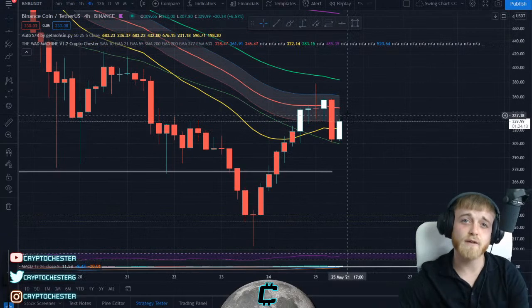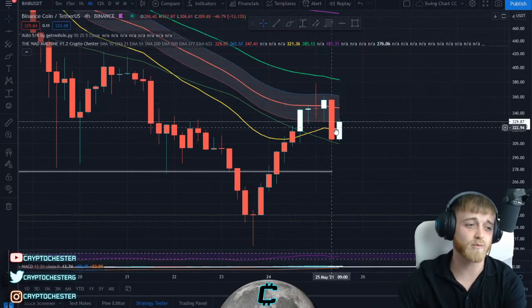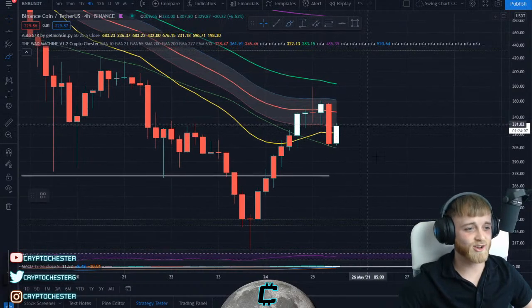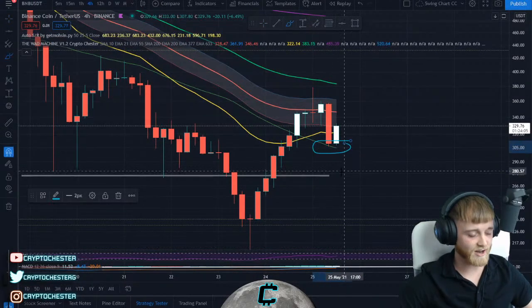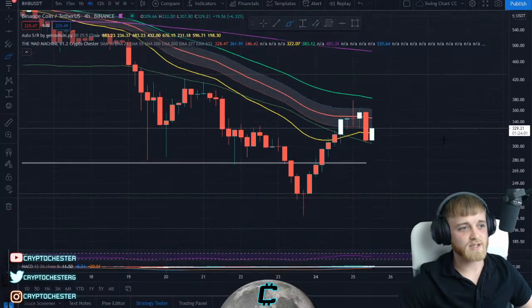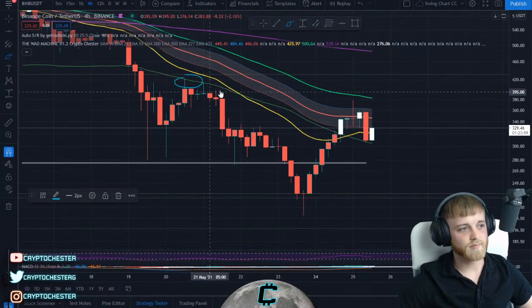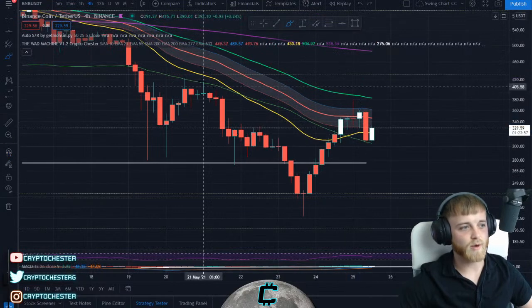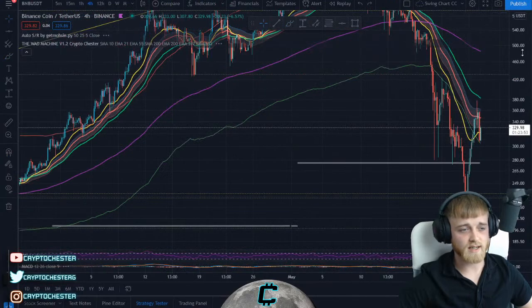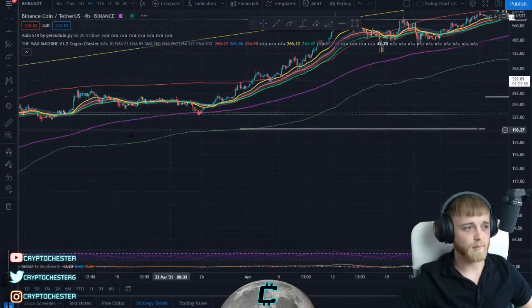Definitely a trade that I was looking forward to. But unfortunately, the 4 hour didn't close above the 21, so I was like, it's not looking that good now, right? Obviously, we did bounce. We had a nice bounce off this volume-weighted ATR band coming down here, it's pretty predictable. As you can see here, we do find we bounce off it quite a bit in terms of price action. And we haven't recently because we were trading so far above it on this side here.